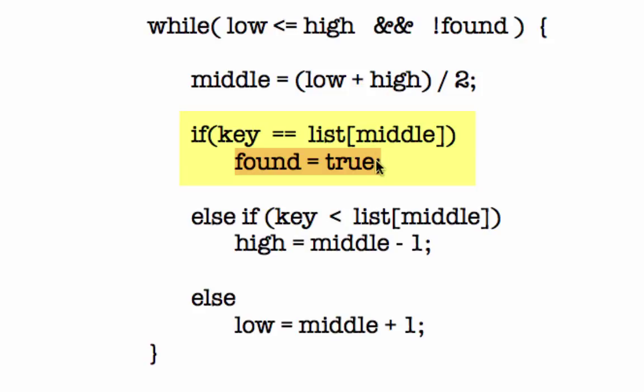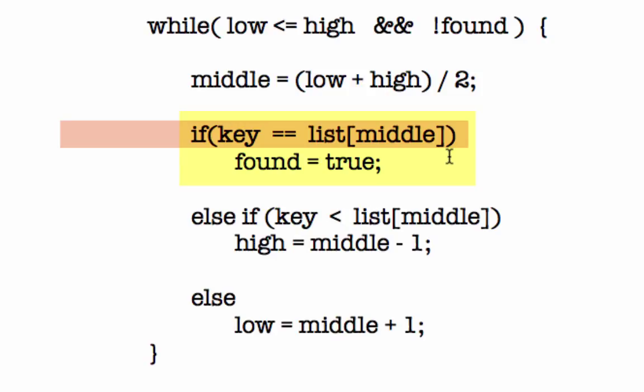Now, let's assume, and that would be most of the cases, that when we look for something, we don't find it the very first time around. If you're looking for a word in a dictionary and you open the dictionary, which is in alphabetical order, you don't find the word right away. So most likely this is not going to happen, and this statement most likely is false at the very beginning. If it's false, now I have to make a decision. Let's assume this is a dictionary: which of the two halves of my dictionary contains the word that I'm looking for?